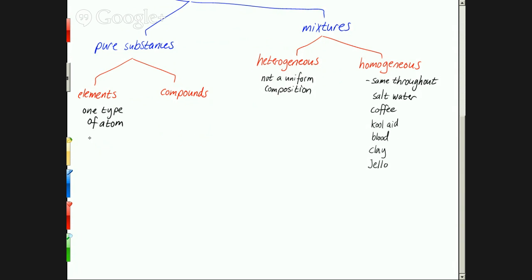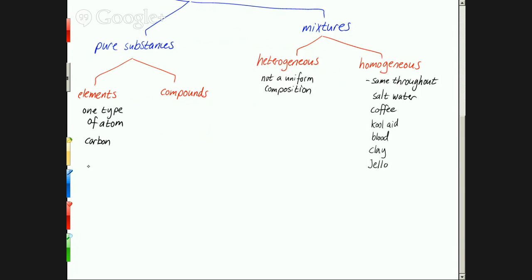So elements, like what does carbon look like? It's actually a black powder, like charcoal, which is mostly carbon. Our body is carbon. Yeah, most all organic matter contains a lot of carbon. So if you get burned or if you break down over time, you end up being carbon.